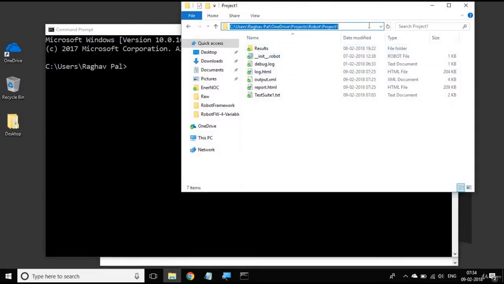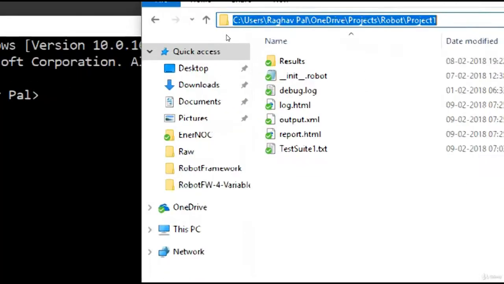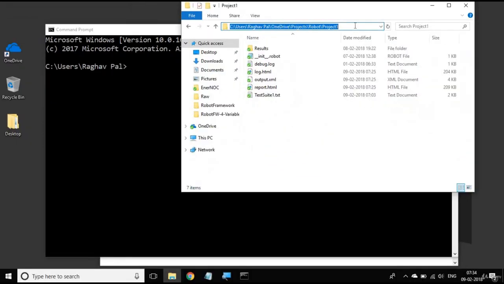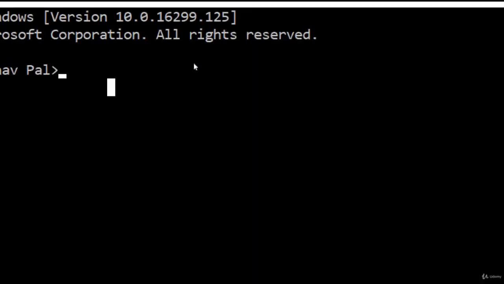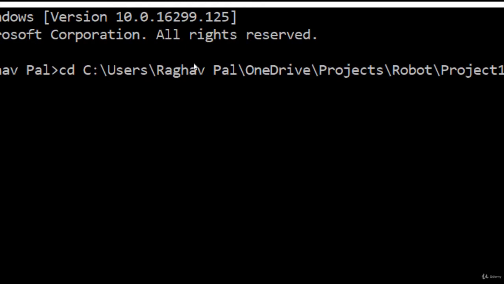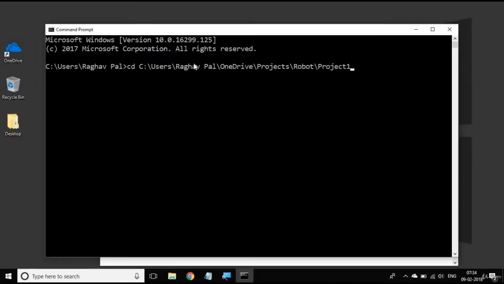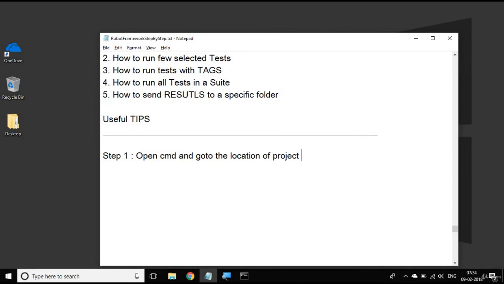In my case my Robot Framework project is located here, so I will copy this path, and then in the command line I will say cd for change directory, paste this location and press enter. So now I am in my project location in my command prompt.